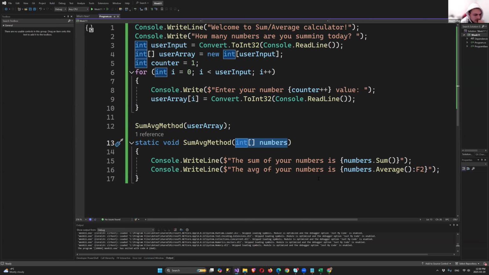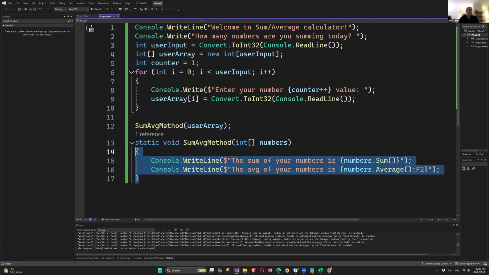Sorry, I'm a bit confused. In this code, do we have 2 arrays or just one array that just keeps getting updated? Actually, we have just one array, because we have integer user array and we have integer... Oh, okay, okay. Never mind. Okay, that's a good question.